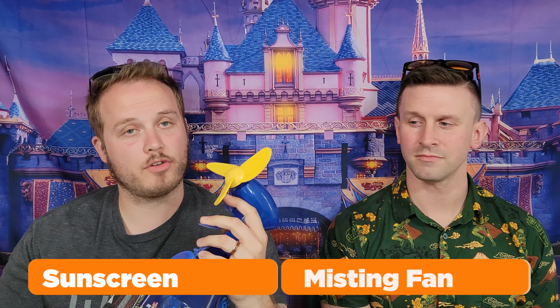And a few tools that can help you beat the heat. One, sunscreen. You got to put on some sunscreen. It's going to be hot. It's going to be sunny. Cooling water fan. Very essential to have in the park when it's hot. Keep you nice and cool. And of course, handy dandy water bottle. This thing will keep you hydrated. And if it's insulated like this one, it should stay cool almost the whole day long. Get one.